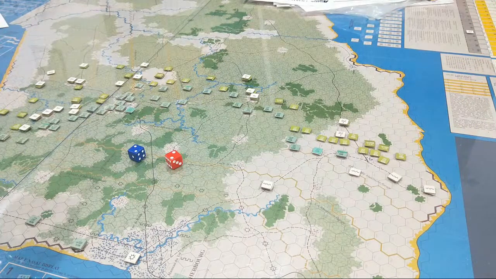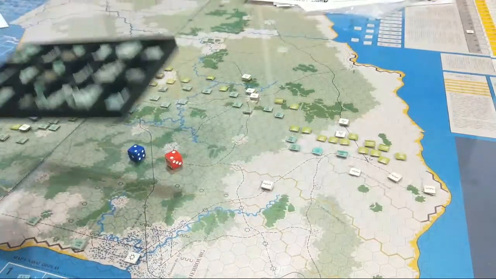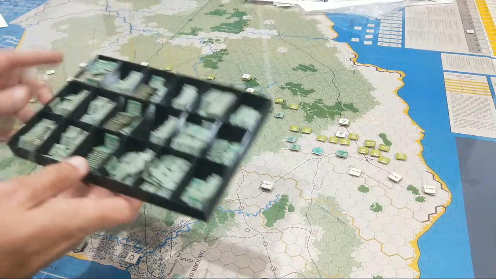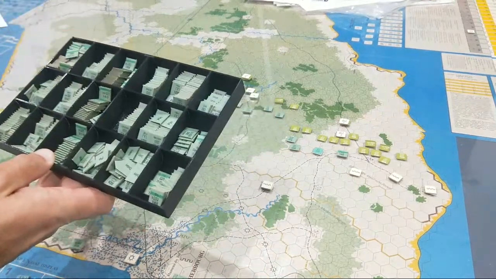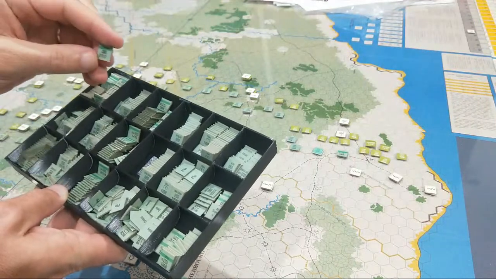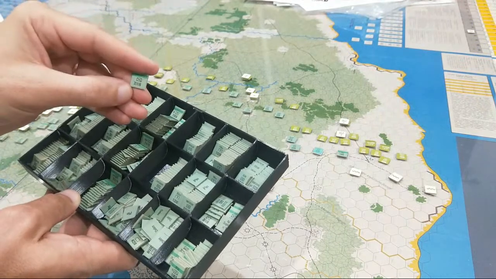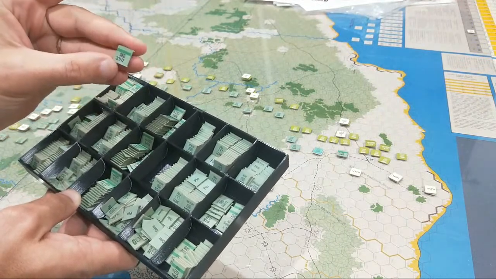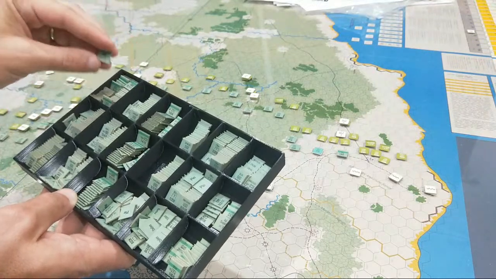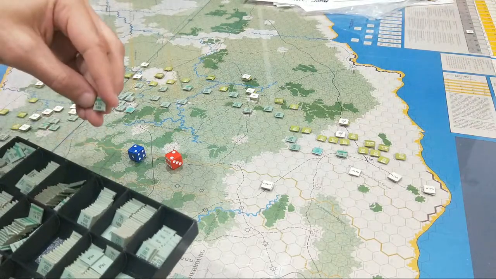So these are the German units. First thing you need to do when you get this game, if you get this game, is divide them into divisions. But the tricky thing is, all the companies are on these counters, but there's one type of company on one side, so infantry on this side, and the reverse is, what is that? Mechanised infantry. I don't know where, oh here it is, AT companies, lots of AT companies.